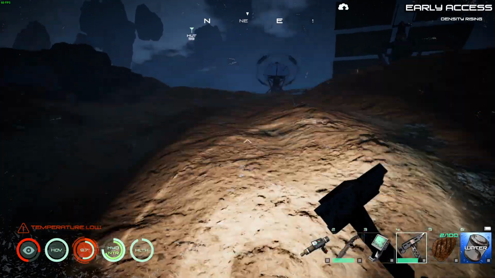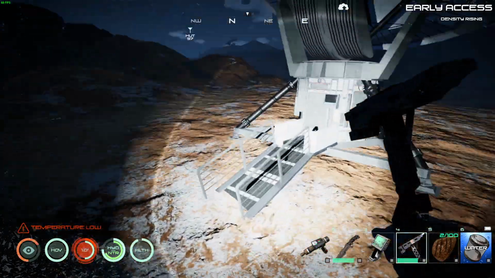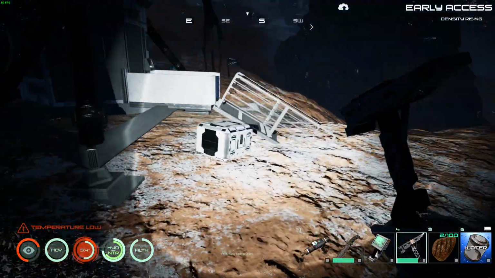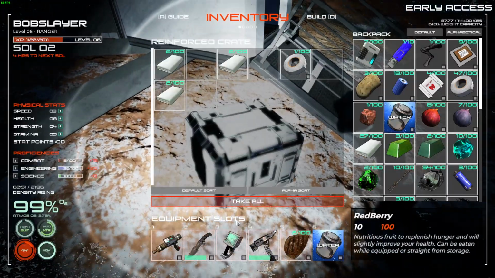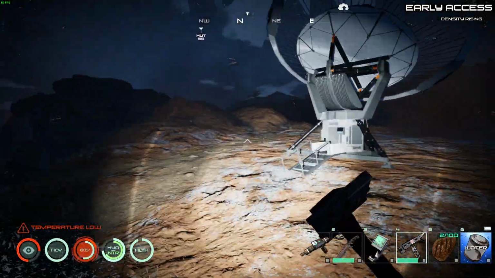Where am I? I'm up here, aren't I? Is there anything around here? I'm over there, aren't I? Yeah. Oh, isn't there a crate? Oh, there's one. I thought there was a crate here somewhere. Nice. Bit more duct tape. Excellent.